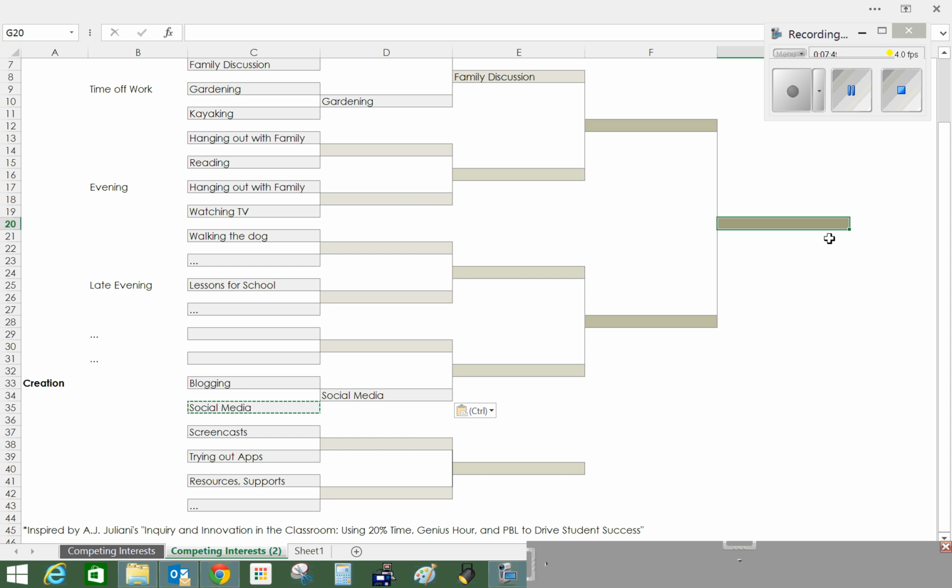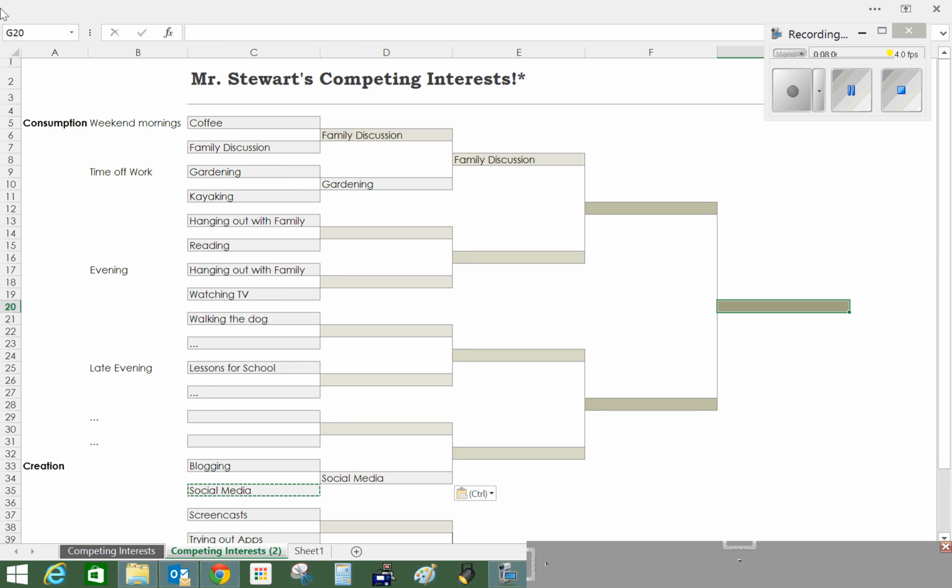So once again, sketch it out, take some time to start listing. You don't have to narrow it down to one thing. If you simply start by creating a list of, let me go back here, a list of consumption versus creative type activities, and then maybe fill out a list here. Just go through, add in a few ideas, and leave it at that. Put it in the notebook, and just make sure that you have it in class in the event that I do want to have a discussion with you about some of those interests.